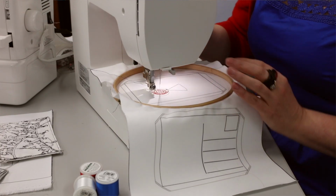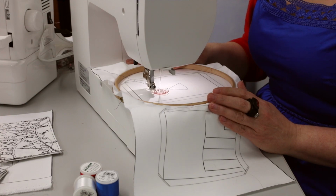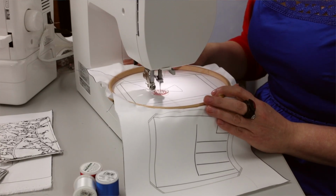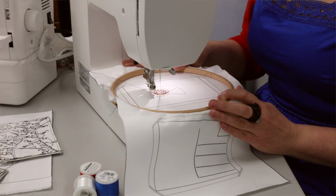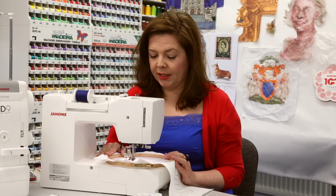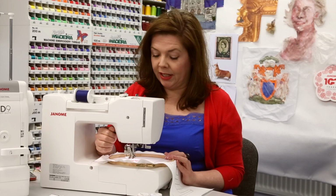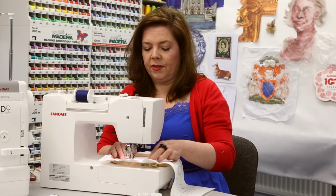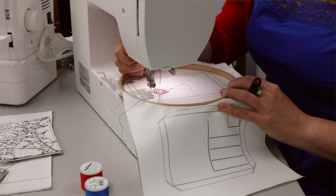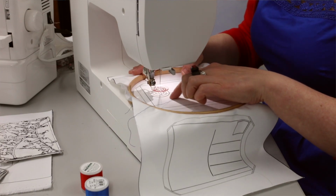So now that we've got the triangle, I'm going to do probably about 85% of her head, just guesstimating where a big circle would emerge from her dress. And I'm purposely not putting the top bit of her head in, because otherwise I'll have a line that will be covered over by my other stitches. So I'm just imagining where her hat brim would start, and I've created almost a D shape, I guess, and I'm then creating what's called a drag stitch, which is going from one side of the semicircle over to the other.